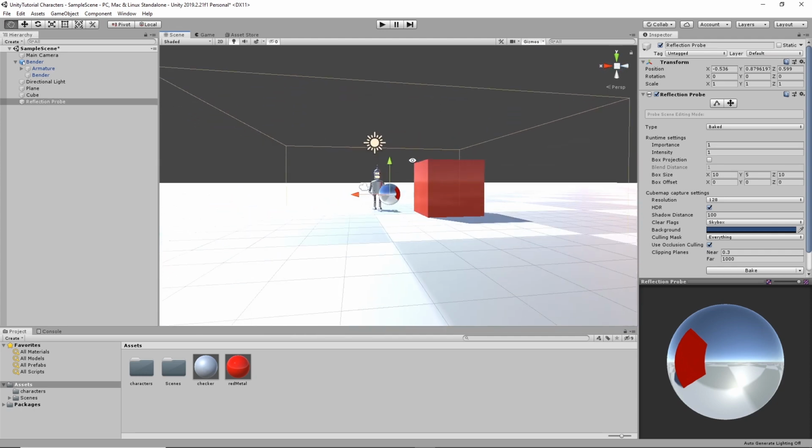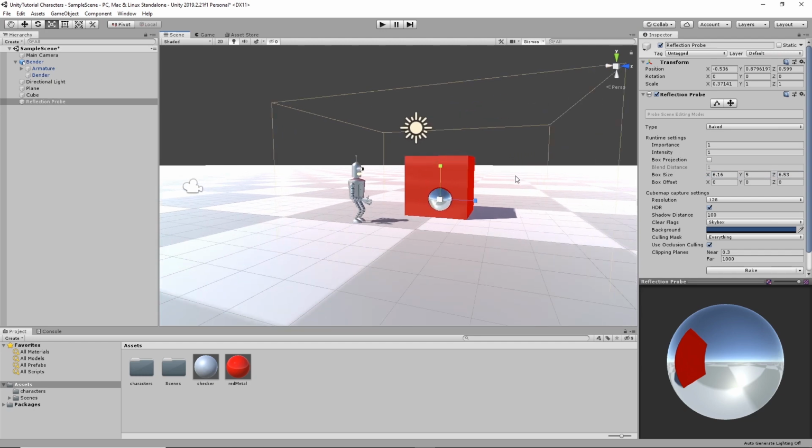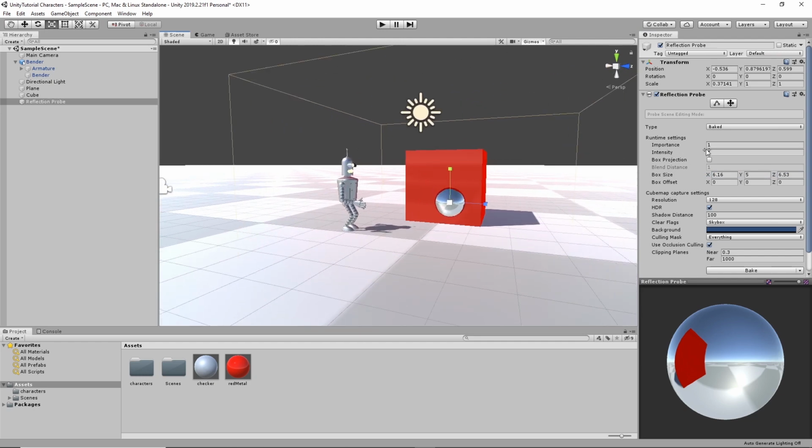So we make a smaller probe. Just going to scale this a little bit smaller and then change the box size. Another thing you can do is, rather than projecting from the center out, you can use a box projection, where it's from the outside in.